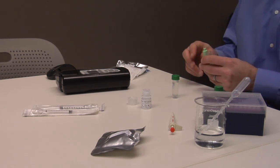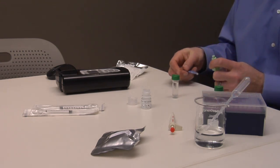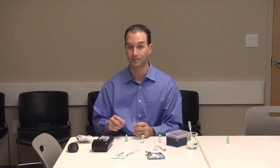The sensor is color-coded for each metal. Lead is light green. The desiccant should be blue in color. If it is turned completely pink in color, the sensor may not perform well.